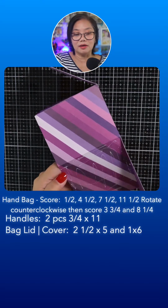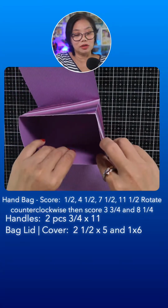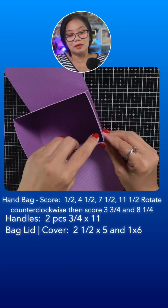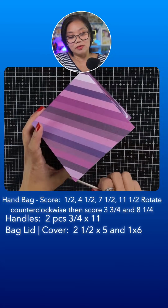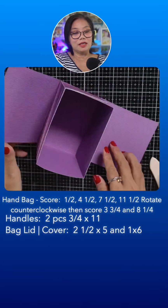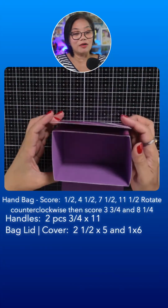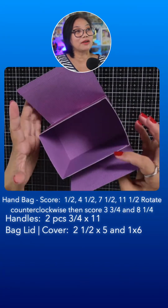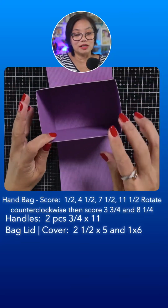Okay. Again, leave the middle part out. Don't attach that yet. And then this one, burnish inside so that they're absolutely stuck together. So it's like that already. Once you're here, now you can stick this part also together. The middle part is the last one that you're gonna stick.